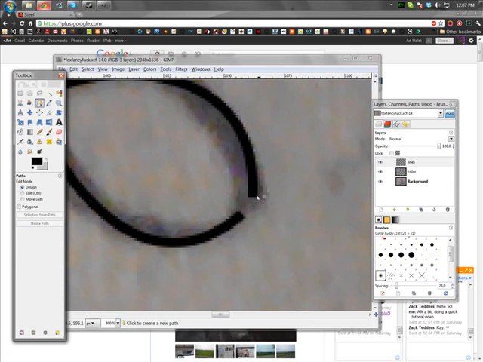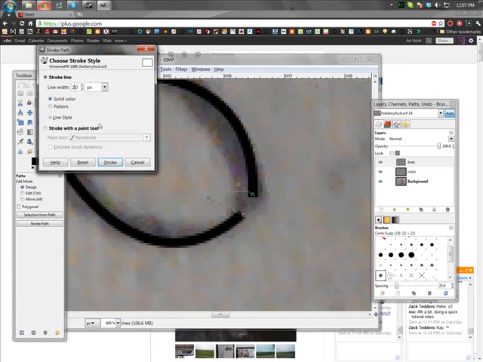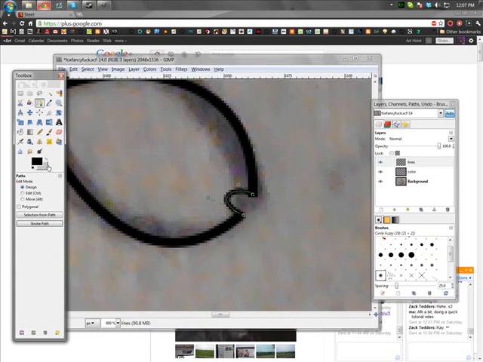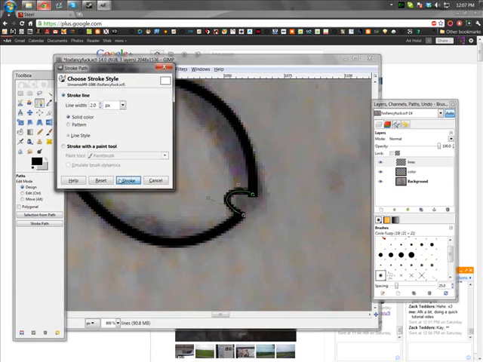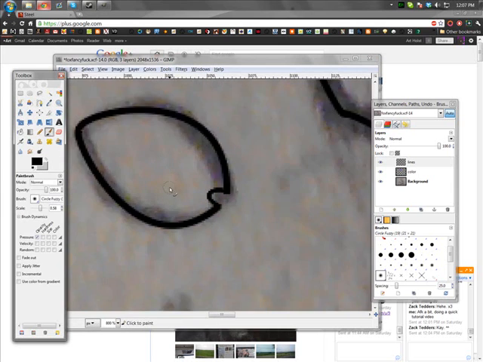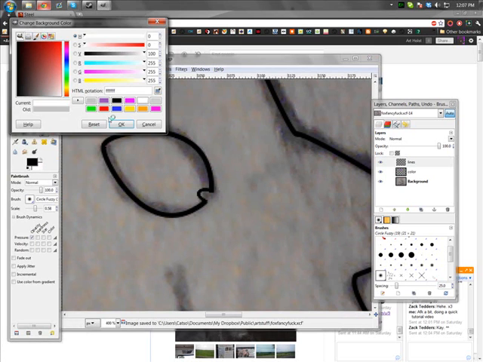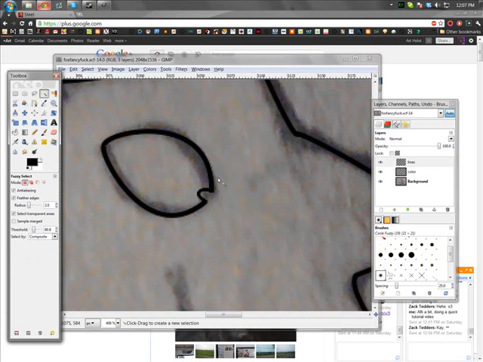Alright, so fix that. So when you look at an eye, on the very, very inside the corner pointing toward your nose is this little thing. And what you do is you stroke this and you make a very tiny line. Stroke it a couple times to make it dark enough to where when you use fuzzy select, it doesn't freak out. And you got a thing. And here's your base eye, which we will now color. Because I, once again, want to show you how I do my eyes. Not to be taken out of context.